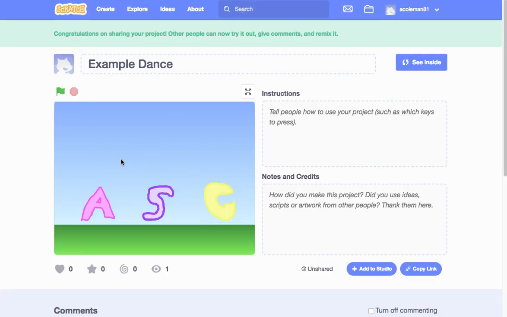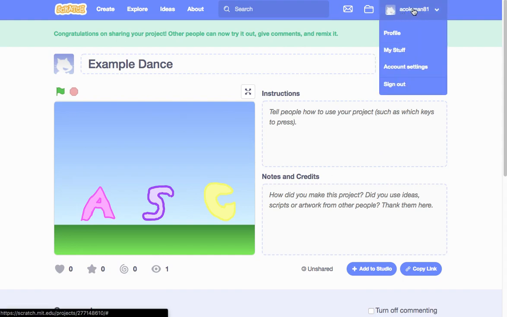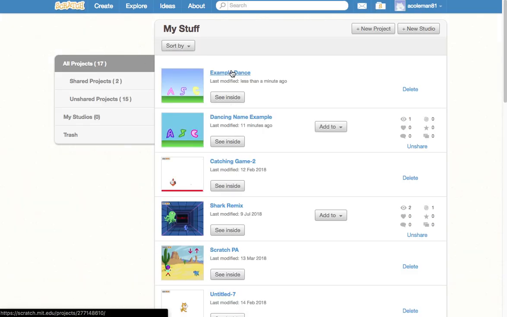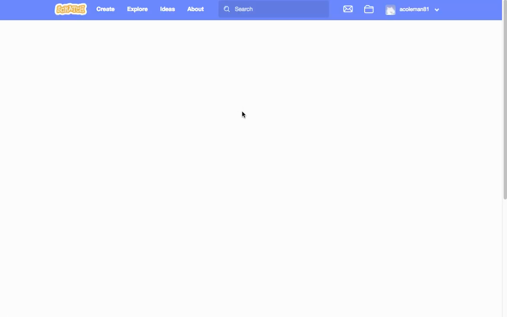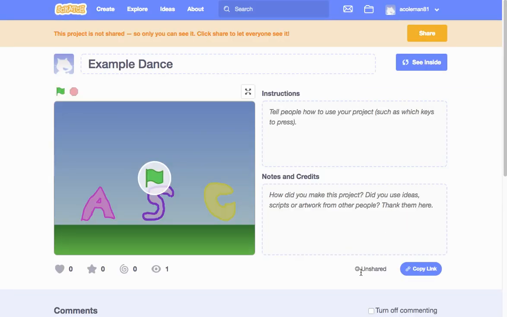And then it'll take you back to here, and then you can copy the link, or you can just grab it from the URL, and then that will be the public one that I can use. If you need to ever find your stuff under your name, you go to My Stuff, and you've got a bunch of things, and so you can just click on the one you need. And if you haven't shared it at that point, you'd be able to share it and then copy the link, but I've already shared it, so you'd submit that to Canvas.